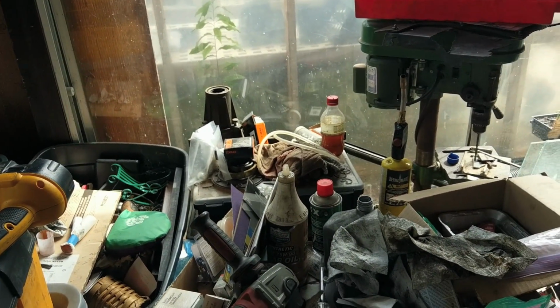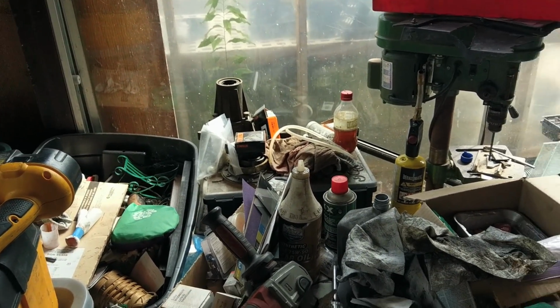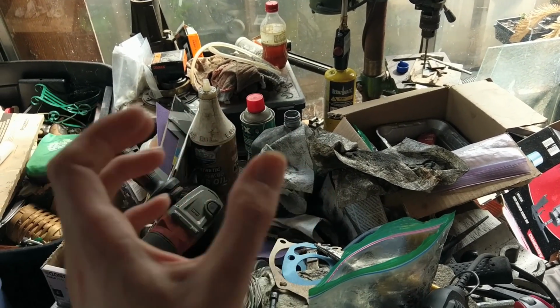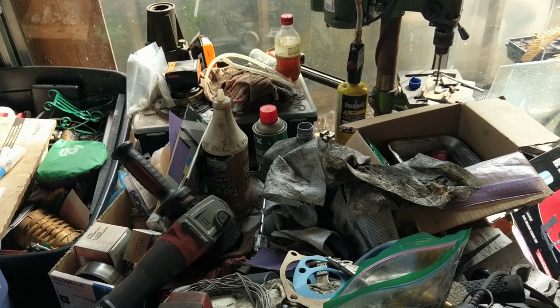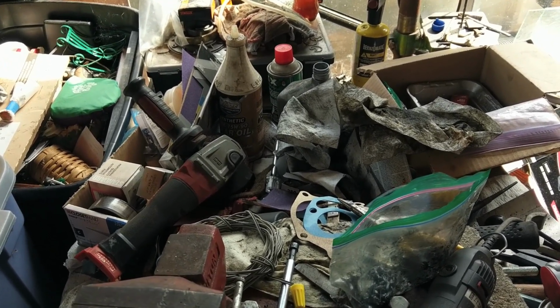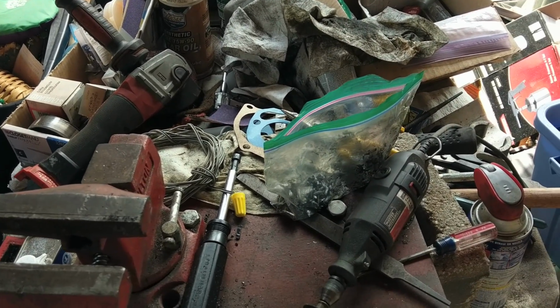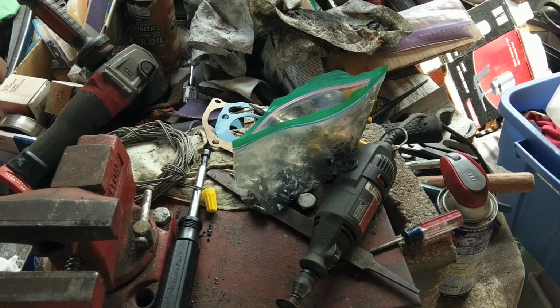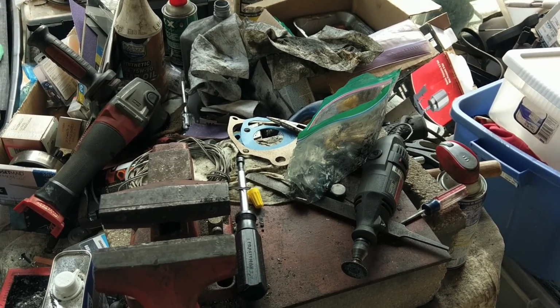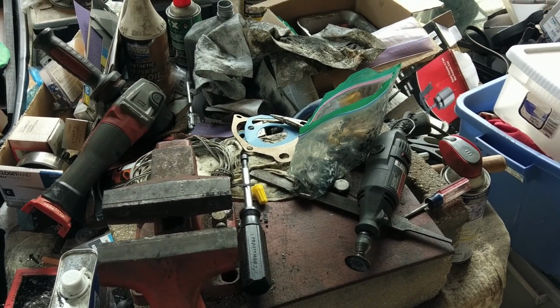So the issue was it wasn't shimmed enough. So I'm assuming that the carrier was a little loose. You could grab the carrier and kind of move it around just a little bit, back when I first installed it or the first time I checked on it. So yeah, I've kind of known about this for a while, but I never figured it was an issue until it was, well, an issue. So yeah, it was me setting up gears like a numbnut that probably caused this whole thing to explode.